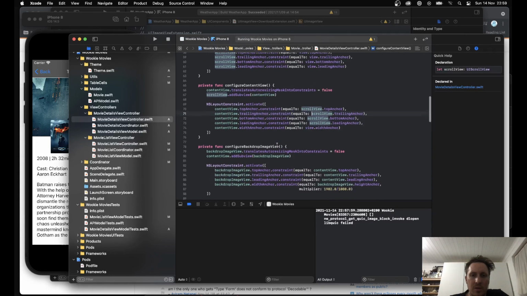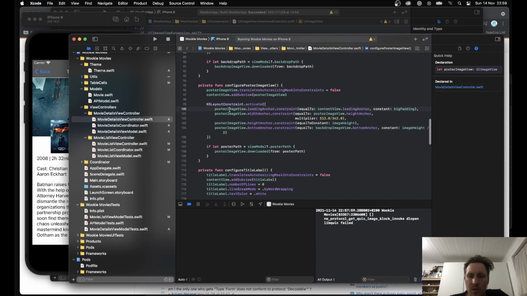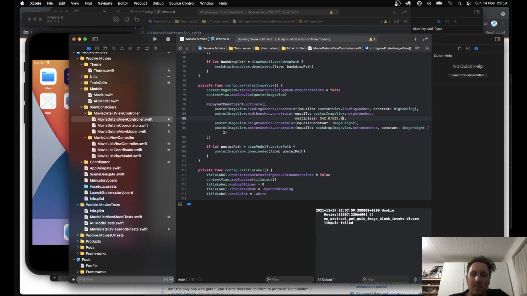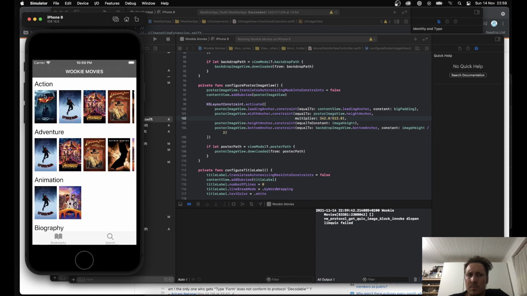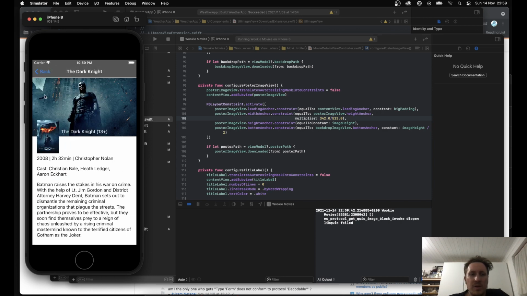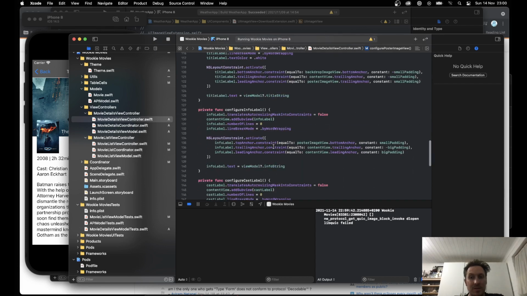Let's have a look what's going on with our poster view. Scroll view, content view, backdrop, poster view. The width. This is backwards. There we go. All right, minor issues, all sorted. I don't know why there's a little gap here, but I kind of like it, so I'm going to leave it.